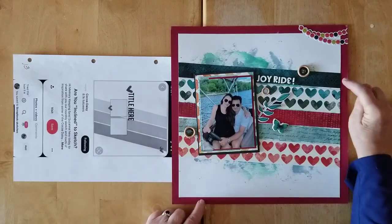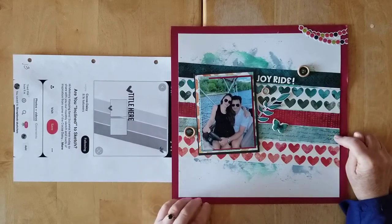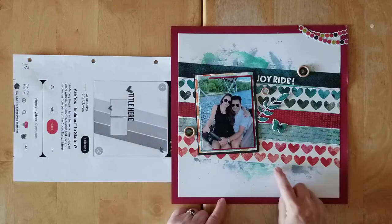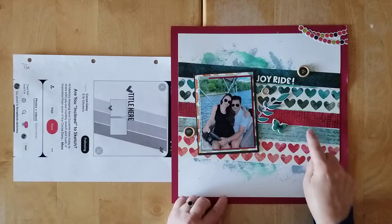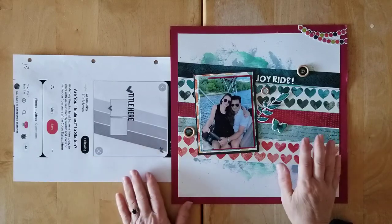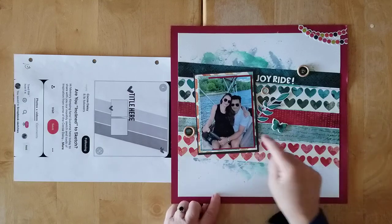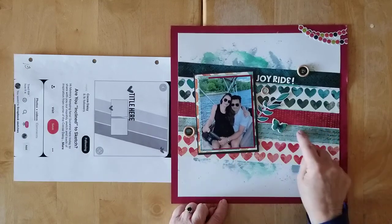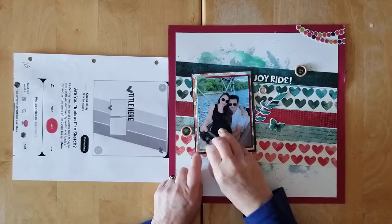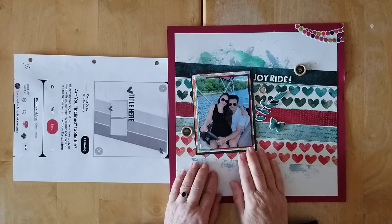So I decided to do thinner strips for those that are just sort of a pattern that reads as a solid, and then larger. The width of these 2 strips was simply dictated by the fact that I wanted 2 rows of hearts. And then these are down to about, I think, 1.25 inches, or maybe even just 1 inch. So I just got my strips down, used some scraps, some of this red paper, some of this Vicky Boutin paper, the back side of, which one is this now? The A side, I guess, of this paper, to do all of my layering.